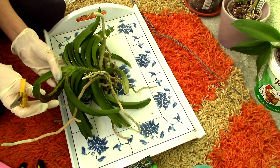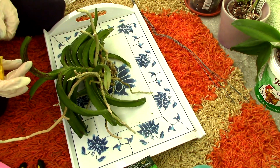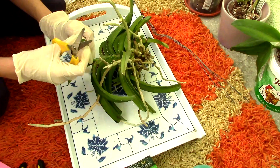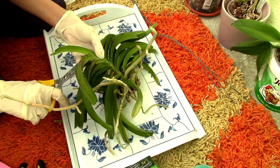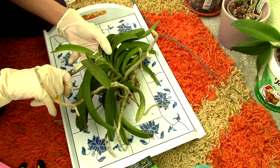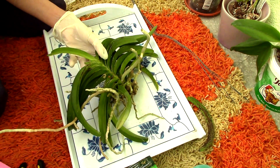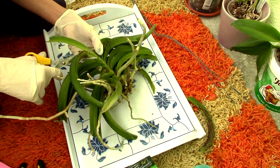I'm gonna look underneath each leaf and see which one is affected. Each and every one that has these spots will get snapped off. I disinfected my scissors once again with alcohol just to be sure. So what I'm gonna do now is identify each leaf that has spots and give it a snip. I don't like doing this. One is off. I have long hair and it's everywhere. This needs to come off as well.